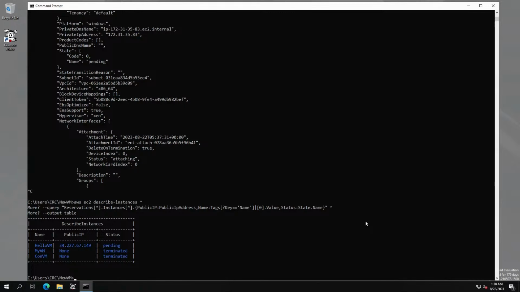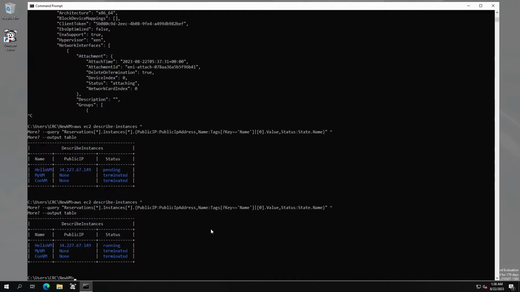You know that little bit here. Very, very fancy kind of thing. We created a hello VM. The IP is this much, and its status is pending. It's not running yet. So it is pending, it is being created. Once it becomes available, it will show running. See, it is running now. So now we can go ahead and use our RDP.